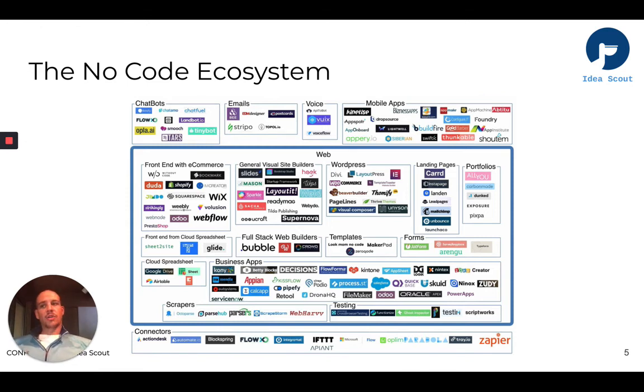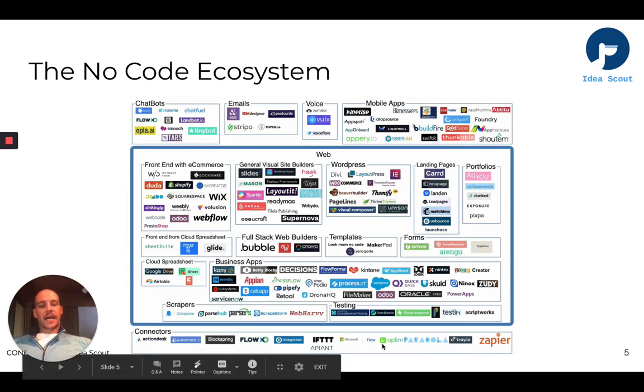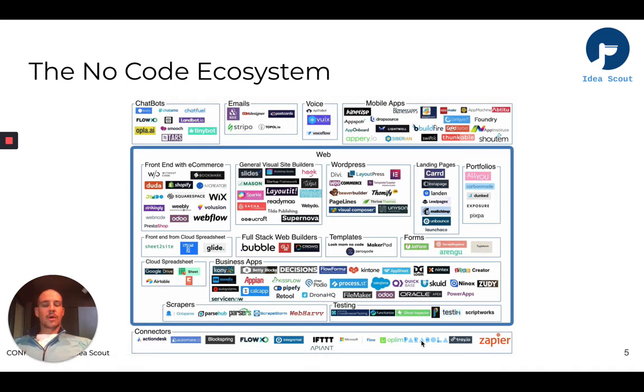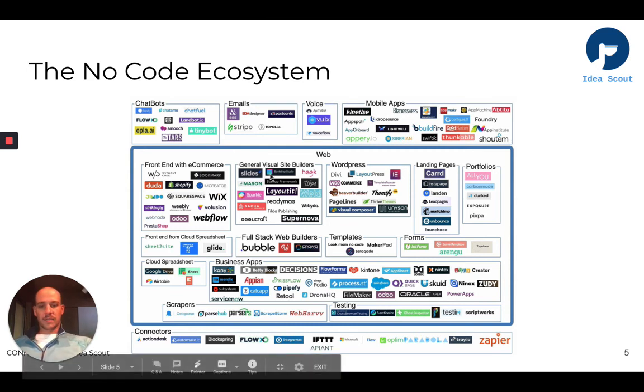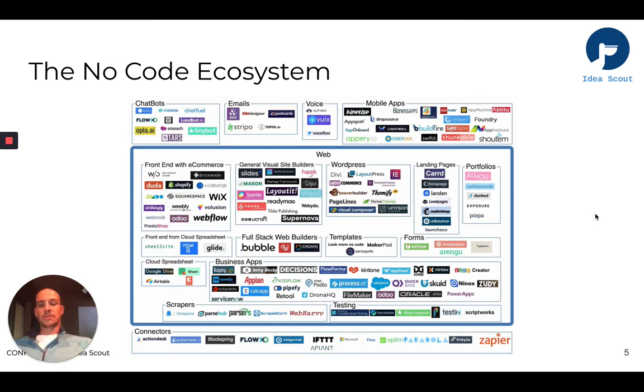Now let's talk about how you put it all together. For that, I would look at Zapier or Parabola. Those two will help you connect all of your different systems and tools that you're using to make it all go together. So if you have a workflow where somebody joins your website and then you want to send them an email and you want to add them to your backend system, you can use Zapier to connect Webflow to your Google spreadsheet to an email system such as MailChimp or one of these other email systems up here. And that can all be done without code using Zapier.